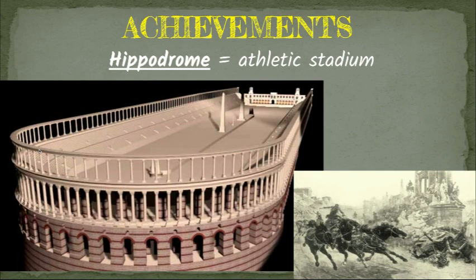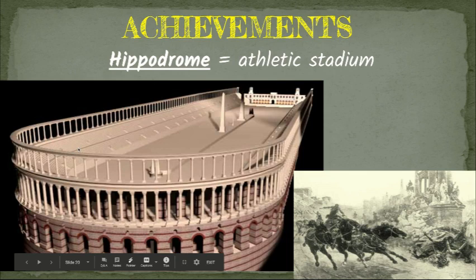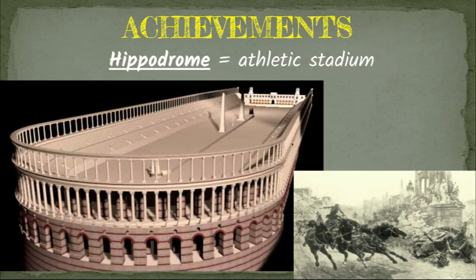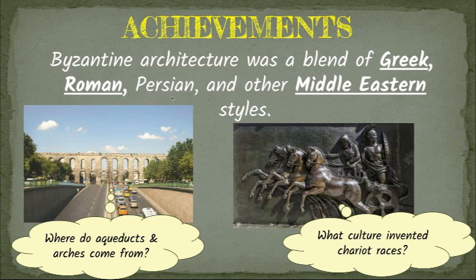Okay. Another achievement of the Byzantines is known as the Hippodrome. So the Hippodrome was this massive stadium where they could do chariot racing. It was actually the place of the Nika Rebellion. But they took concepts like the Colosseum and built this massive elevated stadium that was used for sporting events. Right? So the Byzantine architecture, like I said, took the best ideas of the Greeks, the Romans, the Persians, and other Middle Eastern styles, and they blended them together to make these very impressive things.